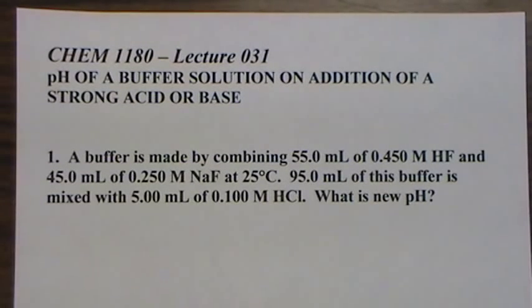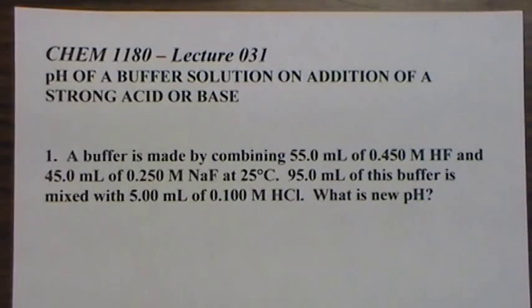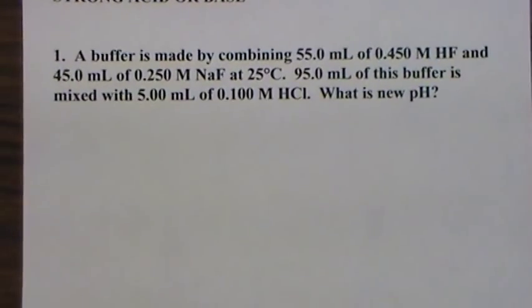So we're going to have to change to moles again. Then we're going to have to react the HCl with one or the other of the parts of the buffer. And then once we do that, we put it back into the equation to find the pH. So the Ka expression, I guess, in this case. So let's do this out.